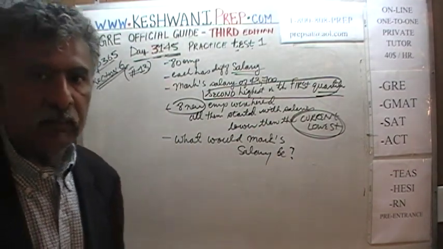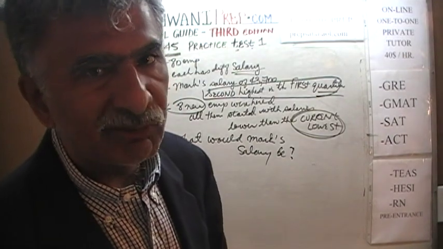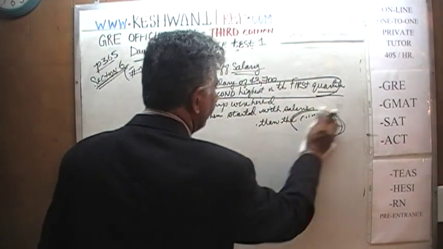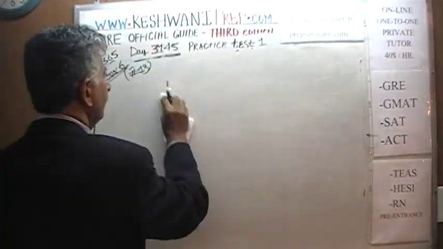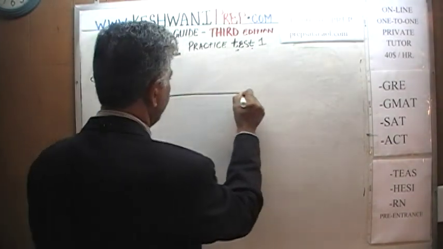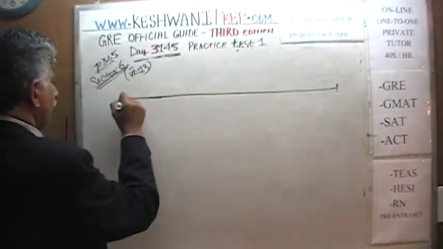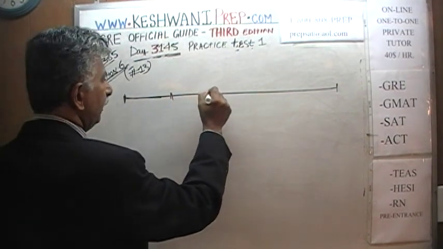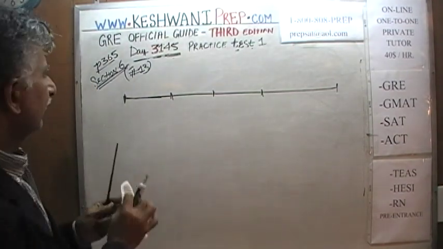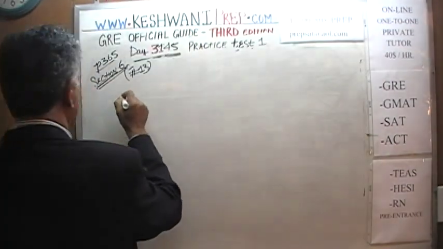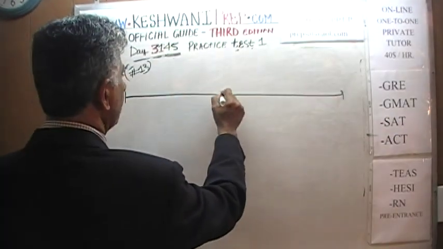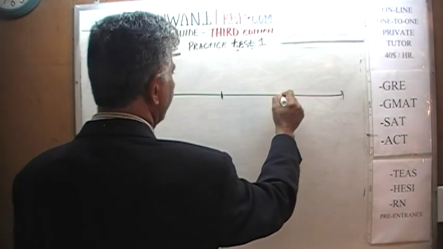8 new employees are hired. They were paid salaries that were lower than the lowest current salary. The question is, where does Mark fall in the ranking? So let's do our quartile. We have 80 employees. So 20, 40, 60, and 80. That doesn't look very even, does it? Okay, this looks like about a midpoint. This looks like the midpoint of that, and that looks like the midpoint of that. There you go.